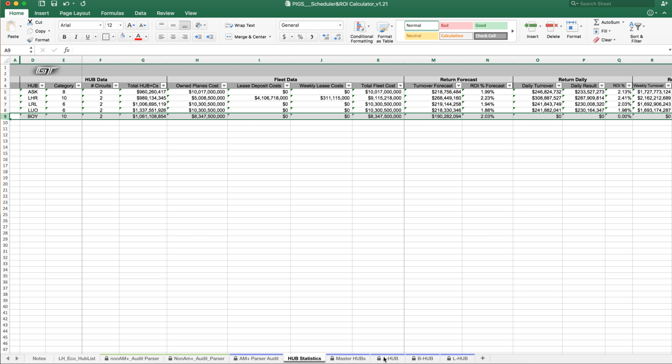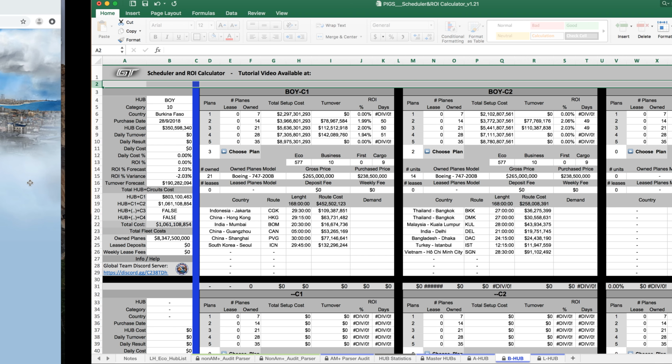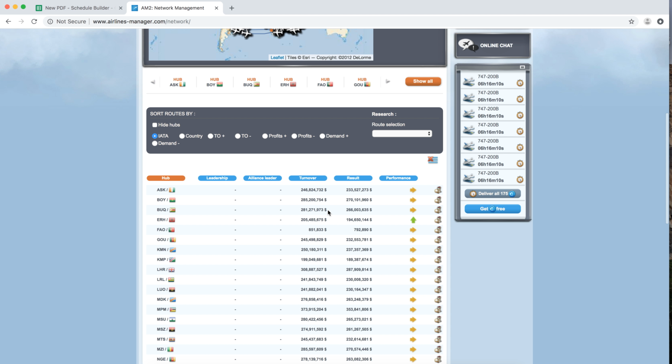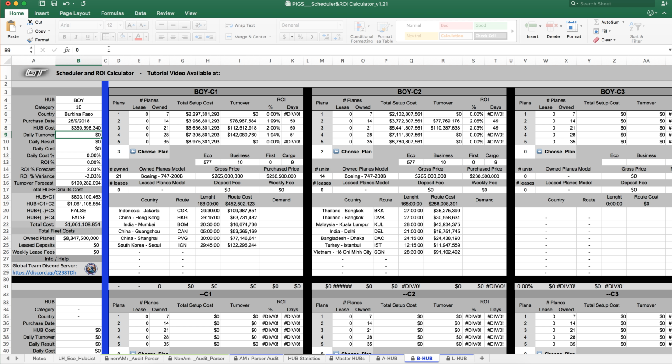Now the last but not least important step is, after I have all my planes, so I put my 21 planes on my circuit 1, I put my 14 planes in my circuit 2, everything is set up, everything is nice and done. Over the next 24 to 48 hours, I want to come to my website under the network, and I want to get my turnover values right there. I grab my turnover values, and I'll put them in there on my daily turnover.